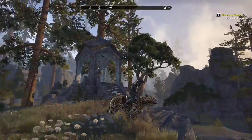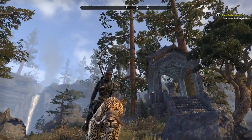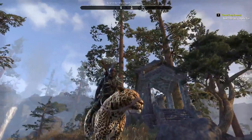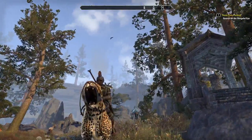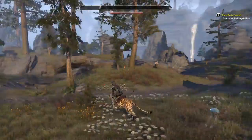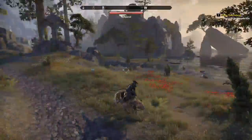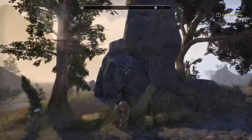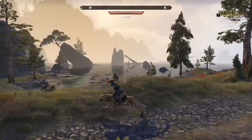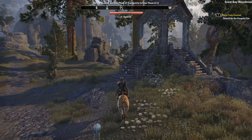Look at that. Oh, look at that. That is fantastic. That is beautiful. The animations are awesome. Art is fantastic. I'm so happy that they put this back on sale. If I understand correctly, they put these guys on sale because look at the running animations. It's fantastic. Love it. Okay, that's awesome.